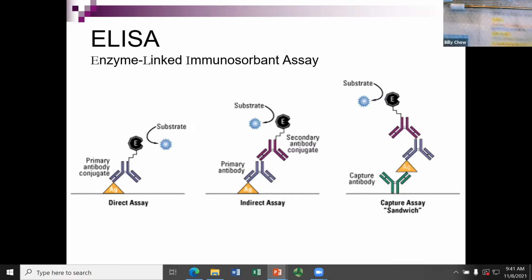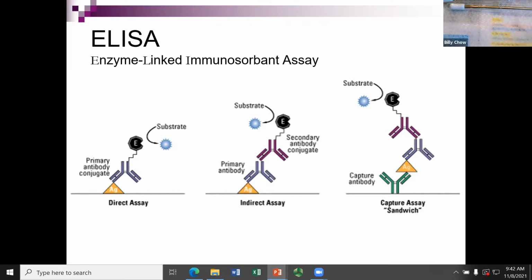So instead, nowadays, from different companies, you can purchase secondary antibodies that can recognize the primary antibody. So in my lab, for example, I have secondary antibody that is raised in mouse, that is raised in goat, that is raised in horse, that is raised in rat. That is already conjugated to an enzyme, like horseradish peroxidase, which is the enzyme that you will use in your lab session, okay?